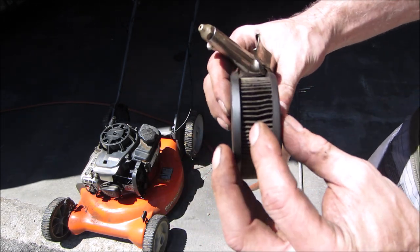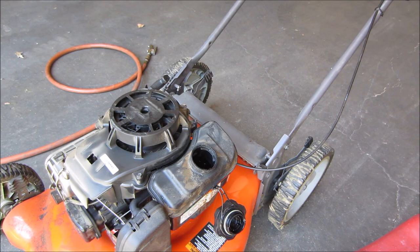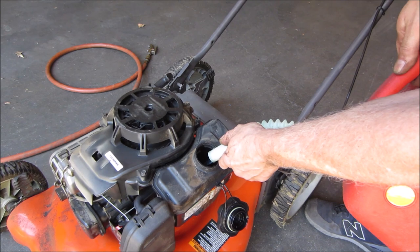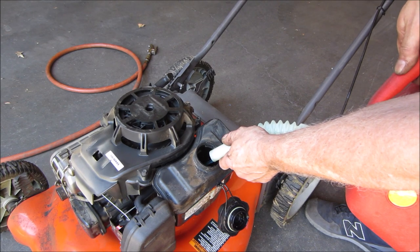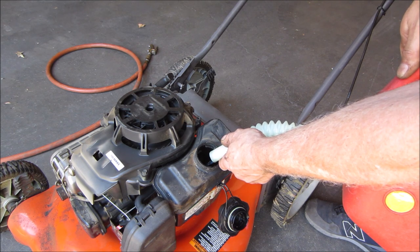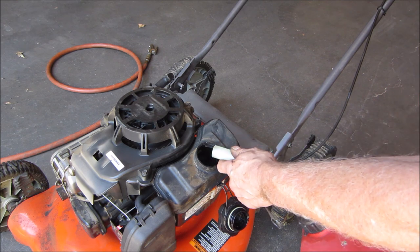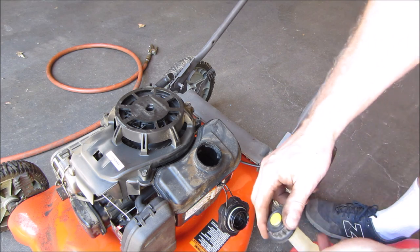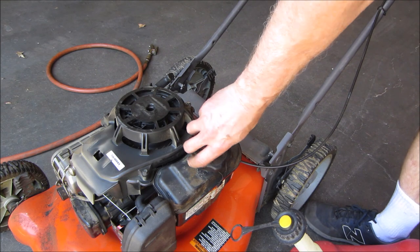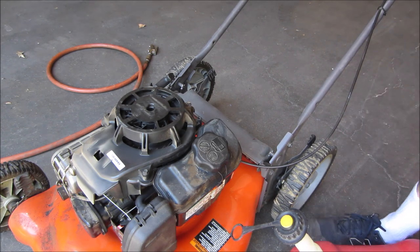See the oil bubbling up out of it. That's what happened to it. And let's put some of the good stuff in it. That good stuff looks like pre-mix. If you get a little bit of smoke, that's why. We'll call that good. Won't hurt it. I wouldn't run a long time on that because that'll carbon up the exhaust, but for a period of time, it shouldn't bother it.